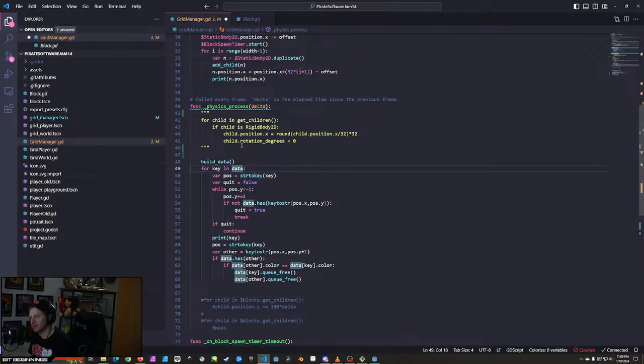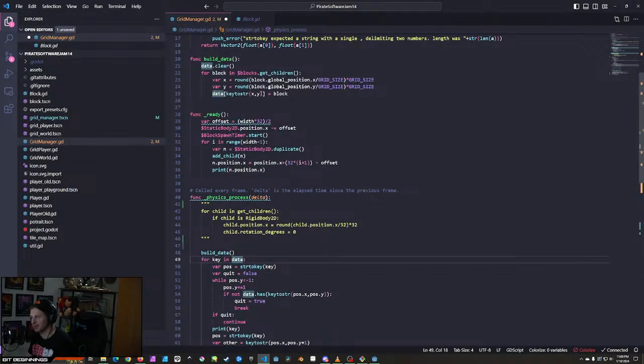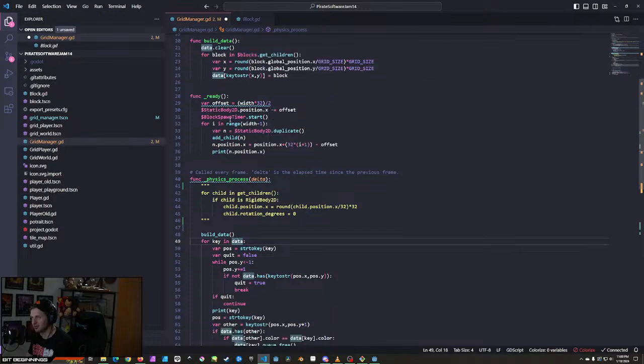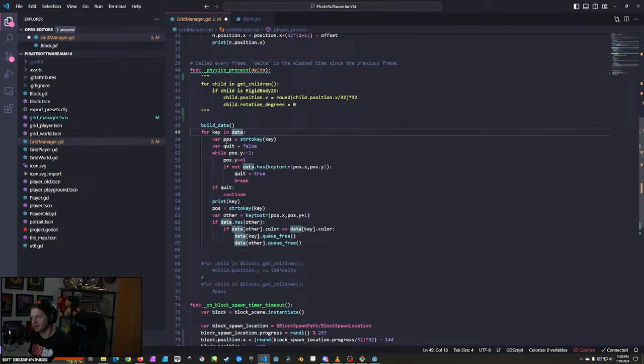Okay, it makes sense. We go through, we're grabbing the keys of all these dudes. I get that. And we get a position. So for everything in the data set, we get its position. This is some flag. We're checking if it's... why are we checking if it's less than -1?